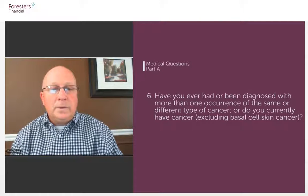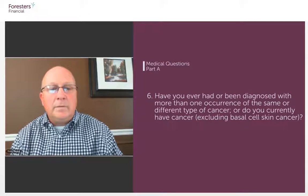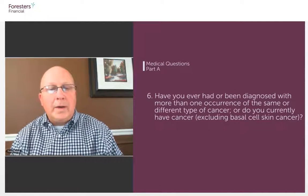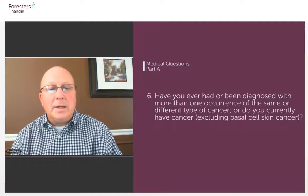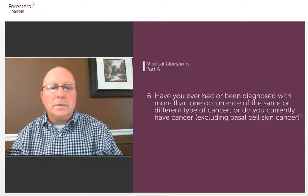Now, fortunately, there's a number of people that never get cancer again, and they've only had to deal with it once. But unfortunately, as far as the law of large numbers is concerned, and the statistics that we see from the CDC and the American Cancer Society and the research that's done within the reinsurance companies, anybody who has had cancer once has a significant chance of getting cancer again. And so that's why we don't act on somebody who has had cancer other than within our look-back period. But if you've been diagnosed with cancer more than once, unfortunately, again, we only have one path to take.